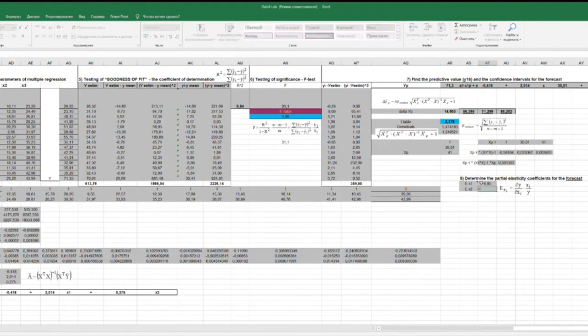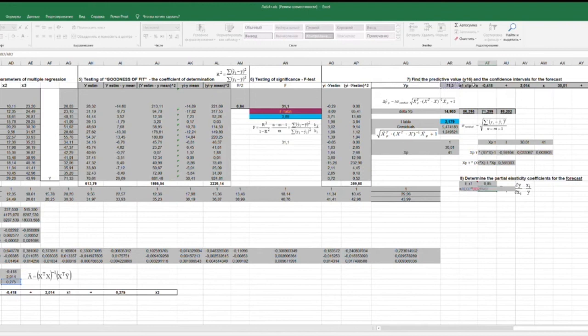So we put a2, which is equal to this value, and it should be multiplied by the predicted value of x2, which is equal to 41, divided by, again, the predicted value of y, 71.